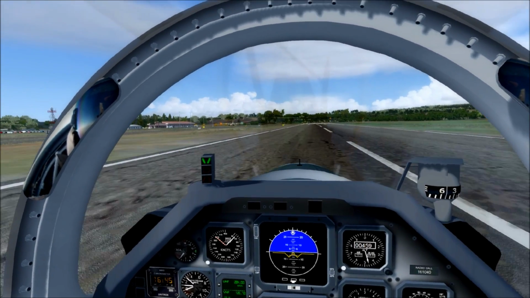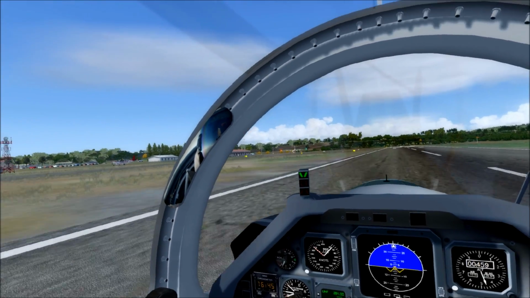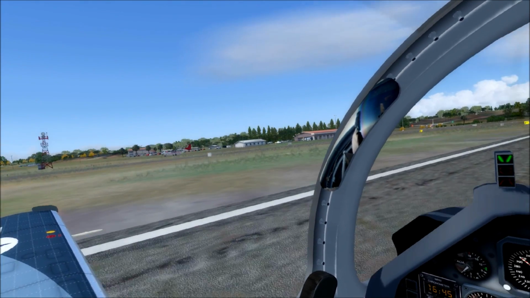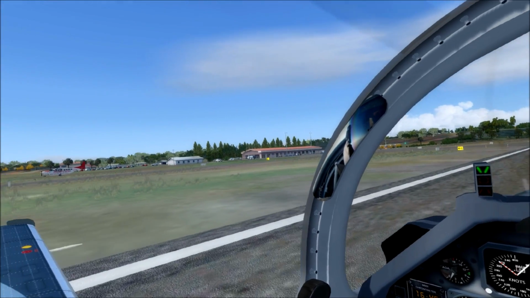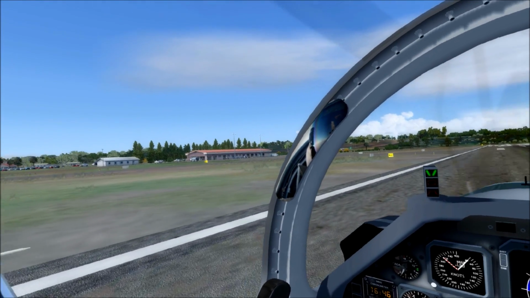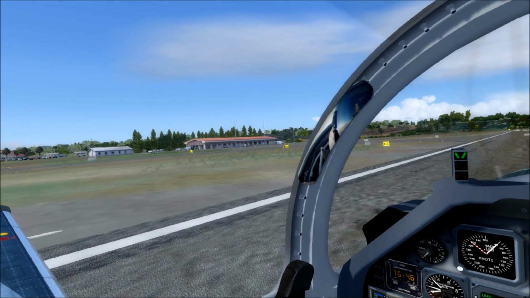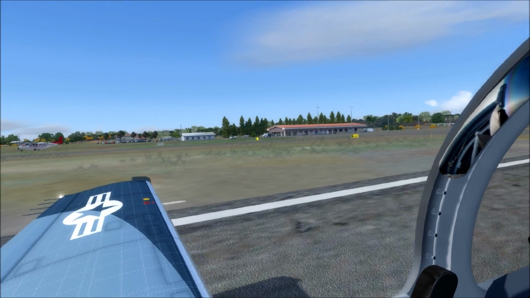Yeah, we'll go ahead and kick the brakes on here. Alright, so it looks like we got some commuter planes here. Looks like a wagon. Not bad. Not bad at all. Now, I do believe that this airport is also one of the Orbx airports. You can tell by the grass.